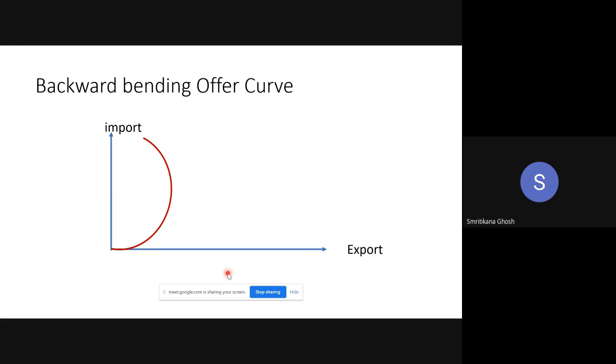Because from today's class, what is the conclusion? That the offer curve is creating a problem, because there is a possibility of backward bending, and then I have to explain why it is backward bending. A question may come on why it is backward bending. So the offer curve is creating problems in our life. So actually, why do we need the offer curve? We try to find the international equilibrium, which is not possible without the offer curve. In the Ricardian model also, the exact equilibrium in the international market is not derived. So the offer curve will help us derive it, and that we will discuss in the next class.